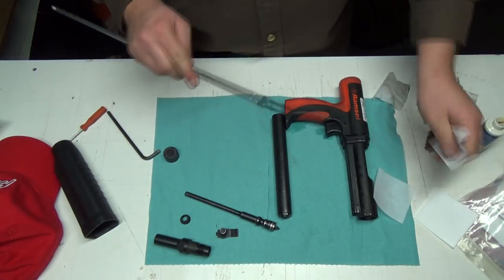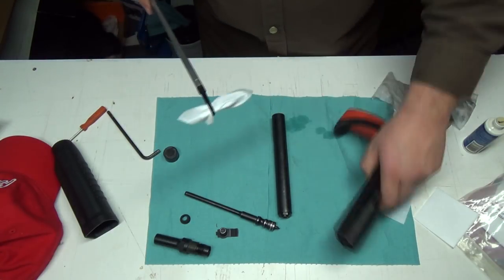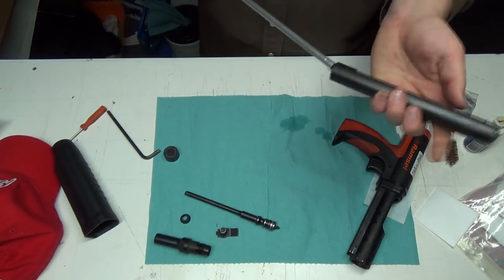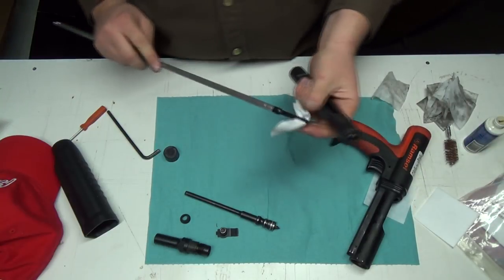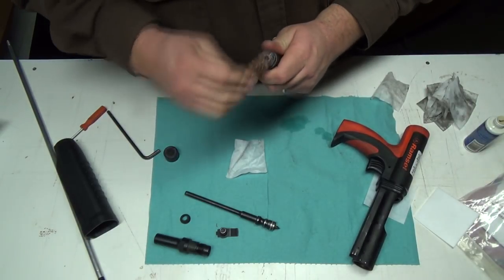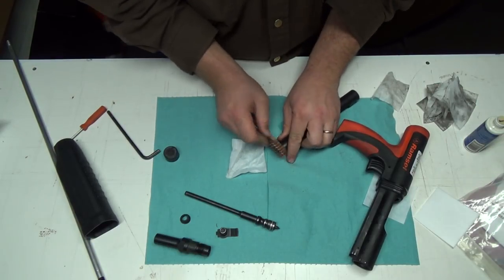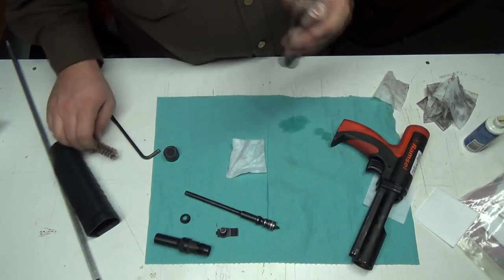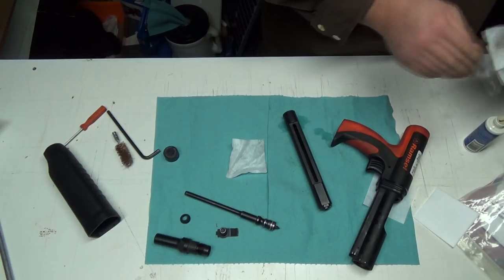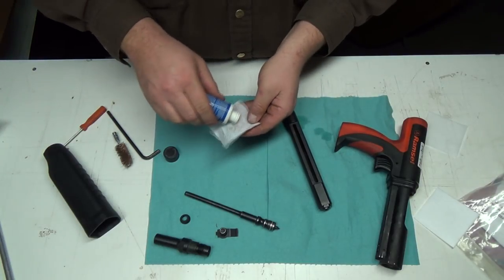Okay, we're in another clean patch. It's right through this one. Suck up any extra nitro that might be in there. Now, brush. All right, that's not actually too bad. This one's not too bad yet still.